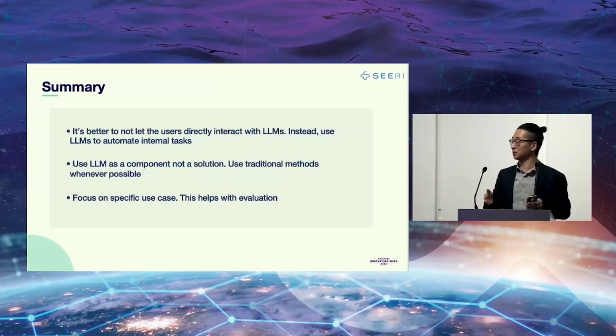Which leads me to the final point. Because you're focused on a specific use case, you can actually evaluate if your LLM or ChatGPT is performing well. In the case of resume parsing, because I'm using the LLM just for parsing, I can prepare a test data set, test it on that, and monitor and evaluate to make sure it's performing at the level that I want it to be. So it's very important to focus on a specific use case, and as a starter, it's good to use it not for chat, but to automate internal tasks.